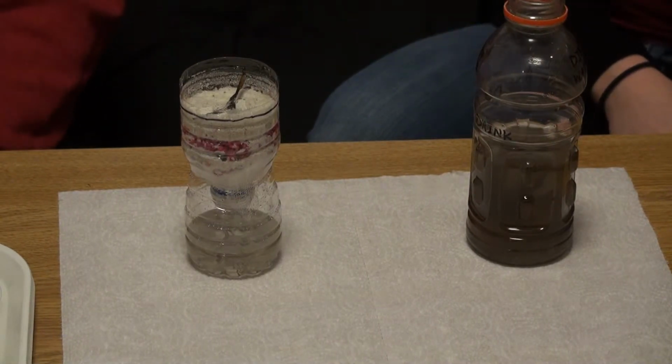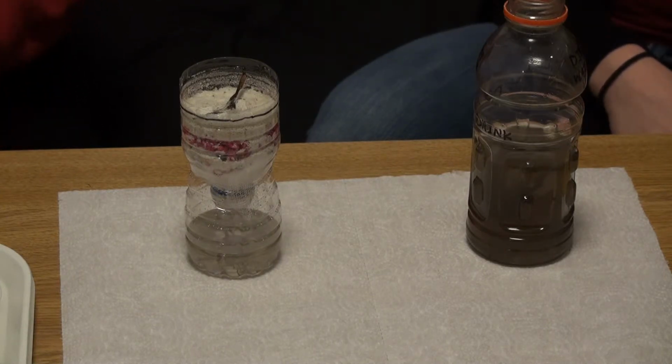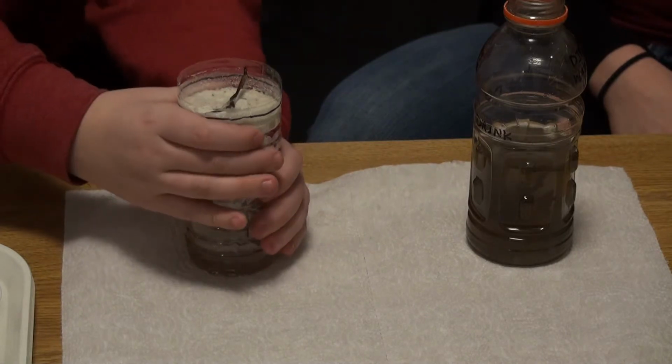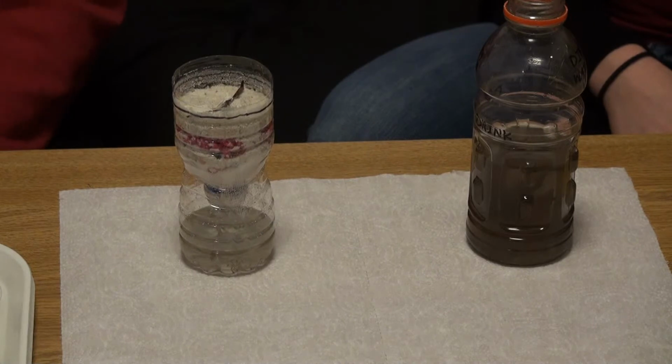If you want, the students can refilter the water multiple times to see if it gets cleaner on each one. If you decide to do that, be careful because, again, this is held together pretty tightly. So you as a teacher may want to take that apart for them, or use a bottle that doesn't fit as tight.